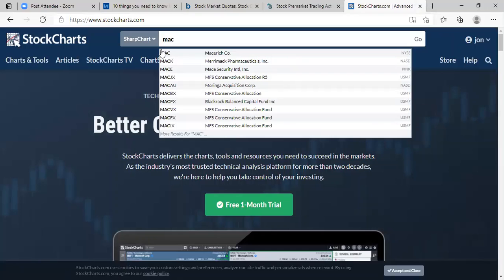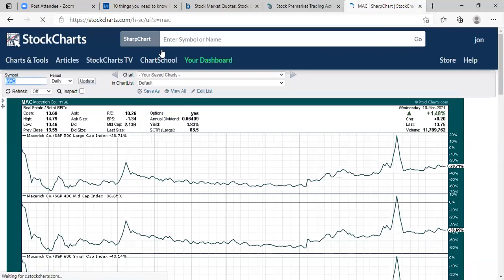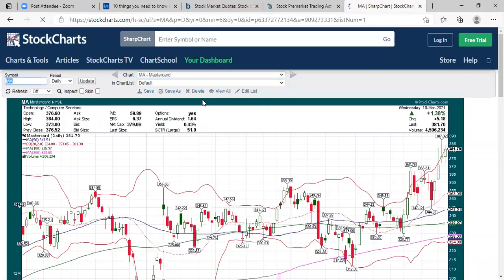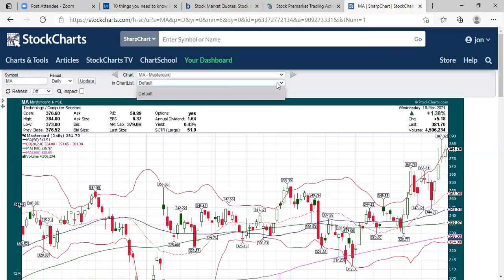And when you do that, then you come over here and take a look at the charts. And that's how you make the determination as to whether or not you want to go ahead and get into the trade or not. Okay, so this is your chart list down here. And it's pretty easy to just add to your watch list.